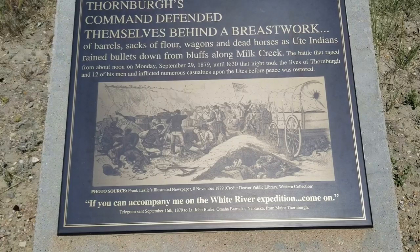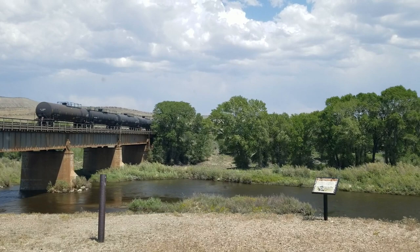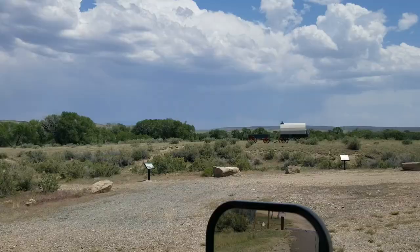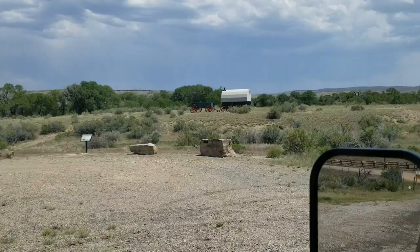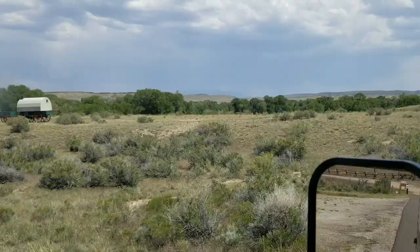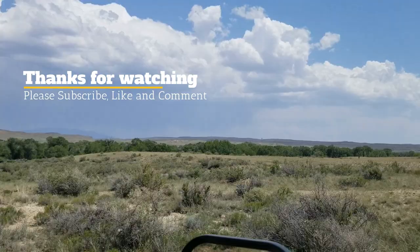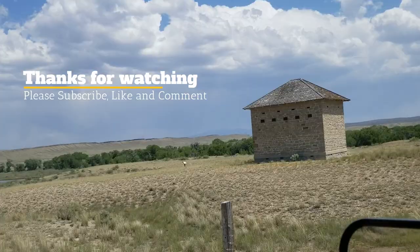If you can accompany me, heading out, away from Fort Steele's bridge tender's house. Thank you, bridge tender, for the hospitality. Trains that they were talking about earlier. It looks like a recreation of one. This is like some kind of guard tower. I saw this in the other. This was a guard tower, so when the horses are coming, people can say, hey, here comes some Indians. That was my great impression of a soldier hanging out in there.